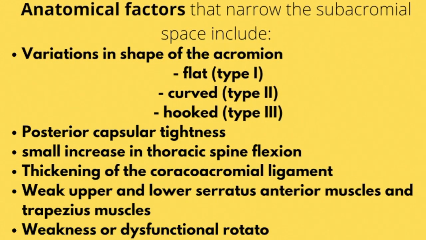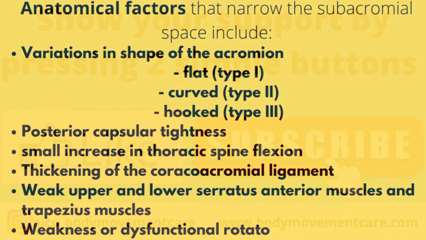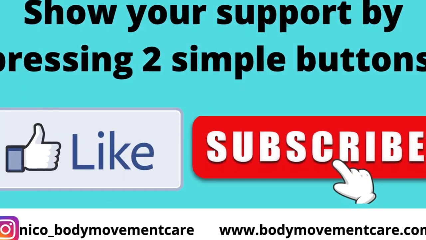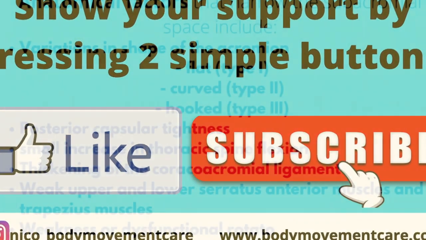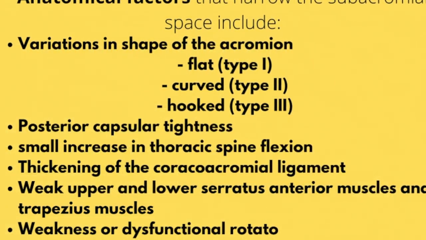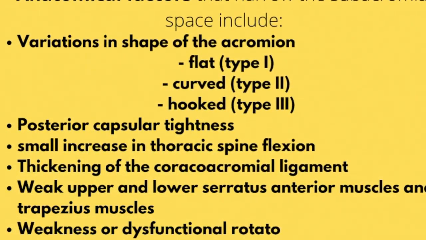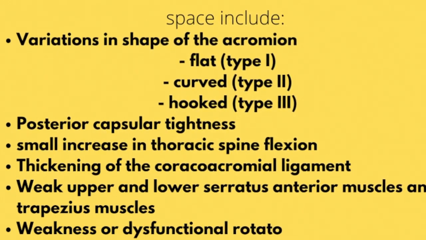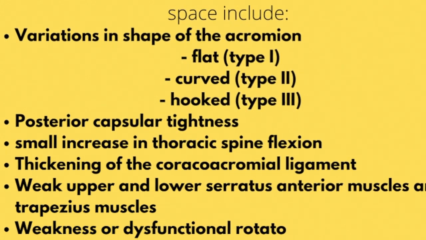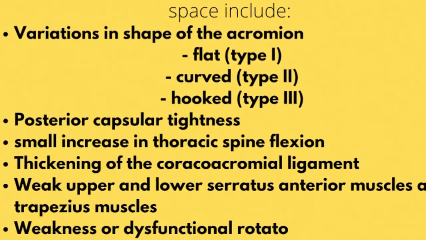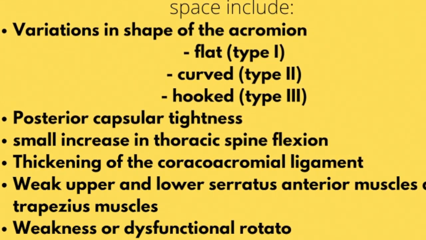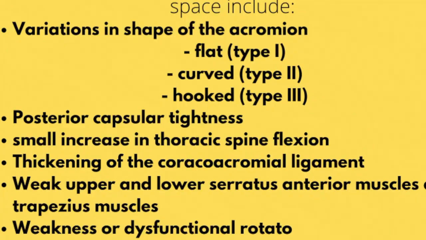Apart from the variations in the acromion bone shape, we have several other factors that can contribute to chronic subacromial impingement syndrome. And these factors tend to be biomechanical, they tend to be adaptive limitations of the body, such as postural change or muscle imbalance, especially weakness of certain muscles, as well as some of the ligaments or even part of the shoulder capsule tend to thicken up or tend to tighten up. So let's have a look at some of those changes.